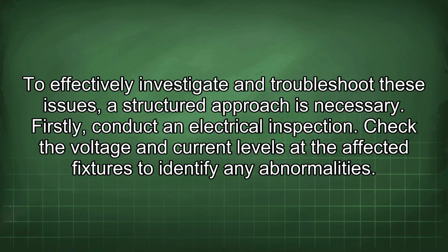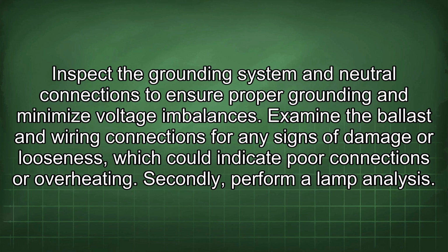Firstly, conduct an electrical inspection. Check the voltage and current levels at the affected fixtures to identify any abnormalities. Inspect the grounding system and neutral connections to ensure proper grounding and minimize voltage imbalances. Examine the ballast and wiring connections for any signs of damage or looseness, which could indicate poor connections or overheating.